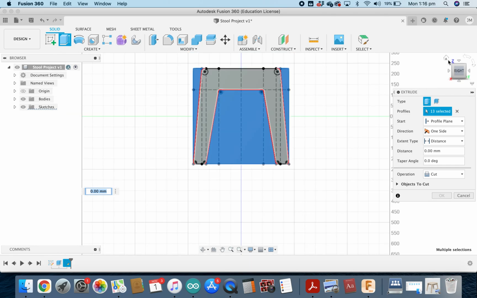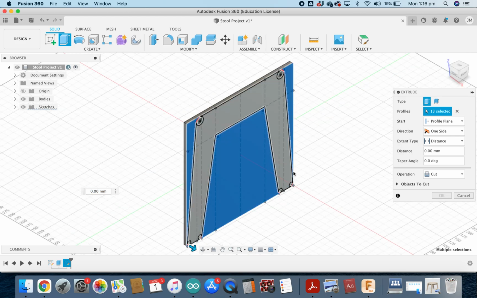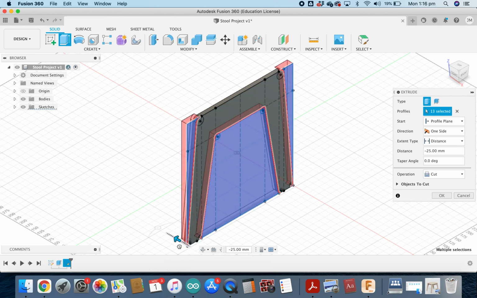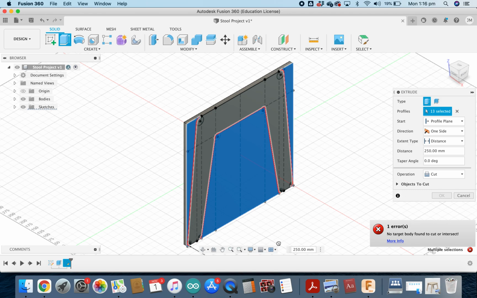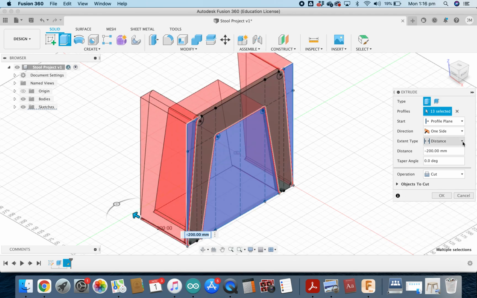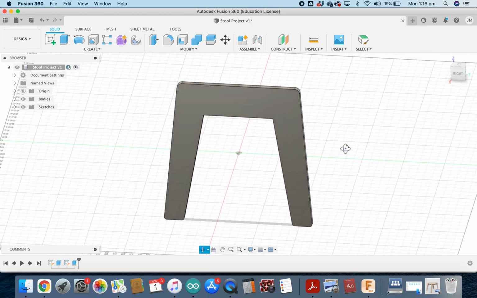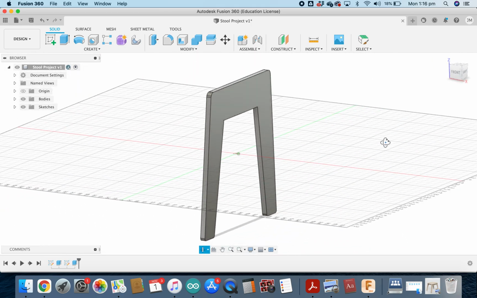Once I've got all my surfaces selected, I like to go up here and click on this little house here. From here, I can see that I'm going to extrude my pieces of material away. There's a little arrow here that I can click and drag, and I can take those surfaces away. Okay? I drag them away a little bit, and then I'll typically go to distance and select all. Doing that will remove all of that material. And there you can see we have our chair leg design.